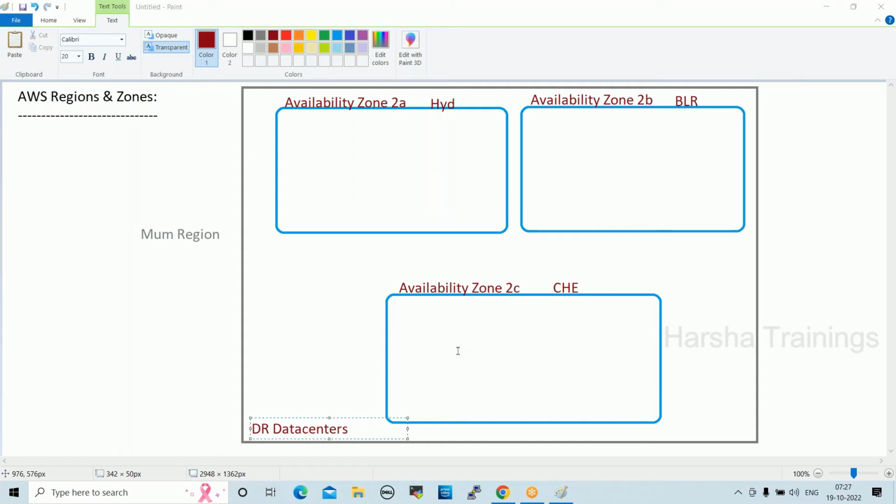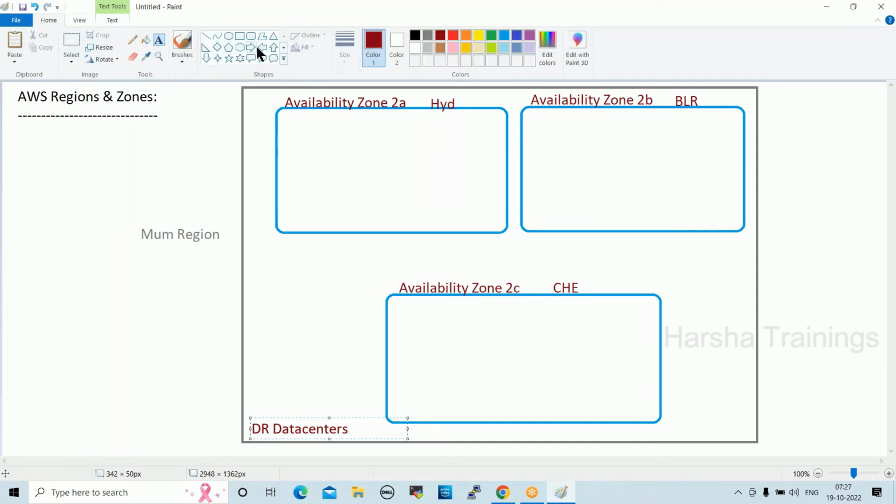To avoid that, these zones will help you. Every 2 minutes, whatever data is available on an availability zone replicates from one zone to another zone.